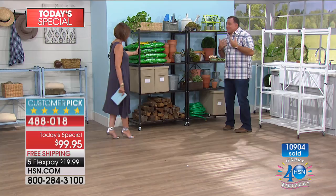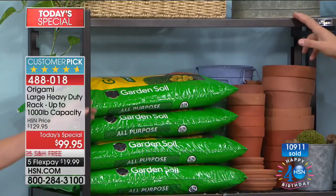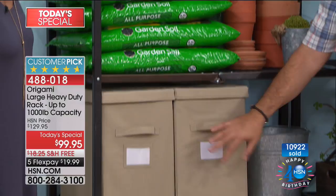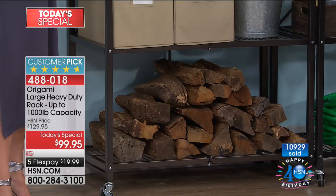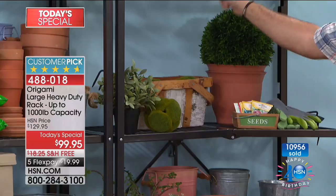This is the vintage bronze color — a beautiful shade of brown. Look how much is loaded on this, even with the wheels on. There's potting soil, bins, and look at all the firewood on there — great for keeping firewood off the porch or out of the snow. For gardeners, these are a godsend. You can use these as planting shelves, display your plants for an herb garden, and you can water them right on here because these are wire shelves — the water just drains right through.